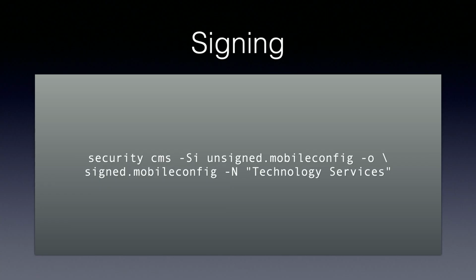It will also do configuration profile signing. One note on this command, the -n "technology services" is the name of the certificate that you are using to sign. There is no guarantee that certificates need to be uniquely named. You can point security to which certificate to use with things other than the name. Just keep that in mind if you, say, have a pile-on of a few years of old and new technology services certificates.